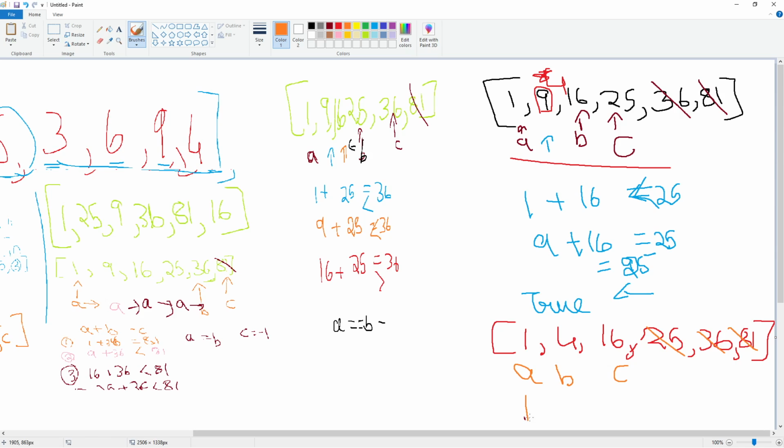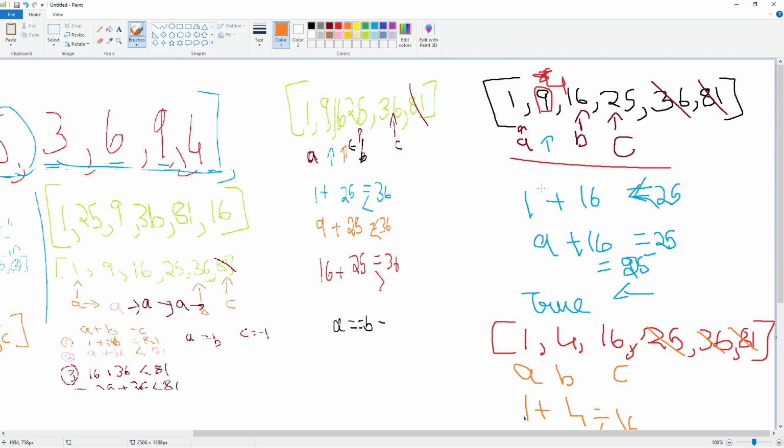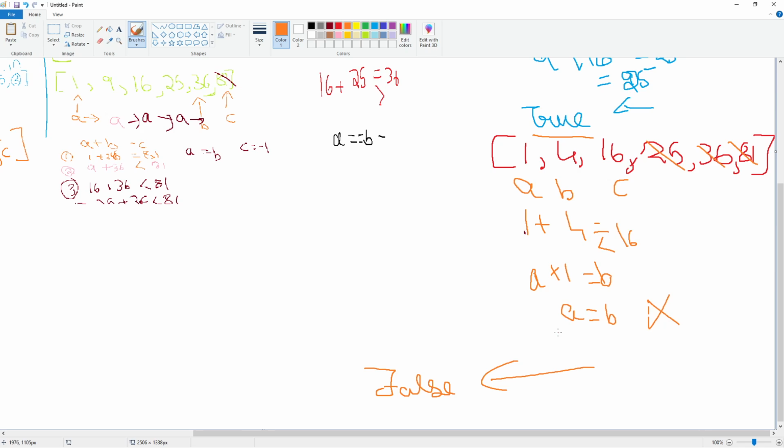So in one iteration we'll check is 1 plus 4 equal to 16? It's not, it's less than. We'll try to increment A, right? Increment A, then we get to know that the position of A equals B, right? So when this occurs, when A equals B, we'll break the loop. But since the length of this array is already 3, you cannot have less than that, so you can break, you can exit out saying false, there are no items, because if it contained a Pythagorean triplet, we would have written true in the above cases, right?